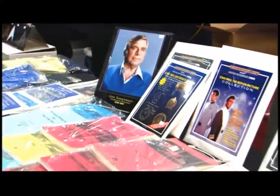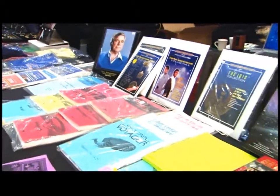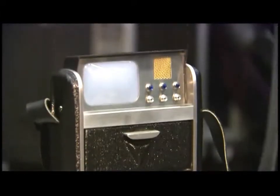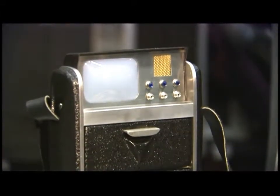We do mostly softgoods — basically mugs, hats, shirts, books. We don't have action figures yet, but we're going to get into that. Right now one of the hottest items we have is the communicator. We're doing Star Trek original series communicator replica kits that fans can put together — the cost is $95. They're not toys; they're props. People love them. We've also got the tricorder and the phaser coming next — we're going to go the whole gamut.